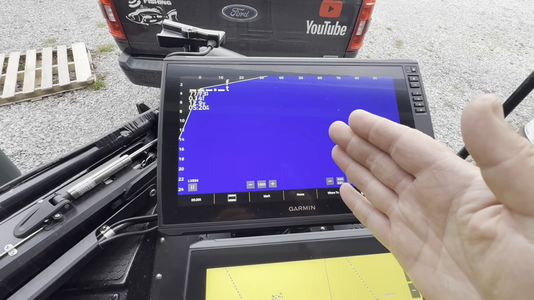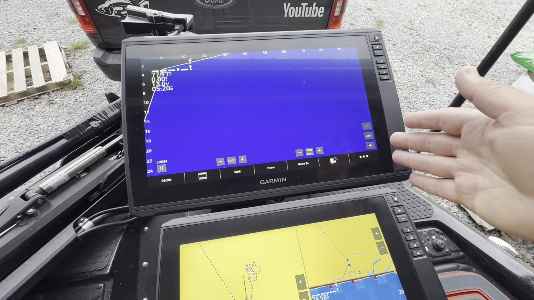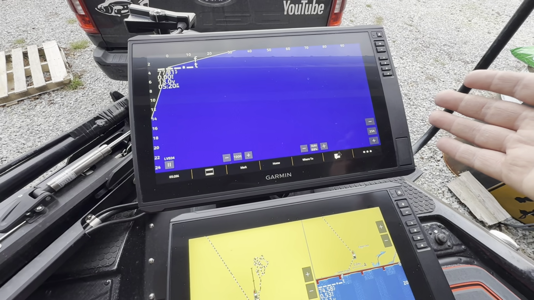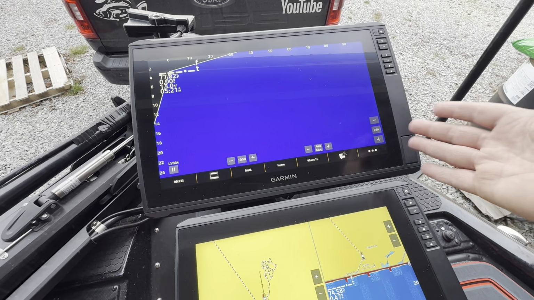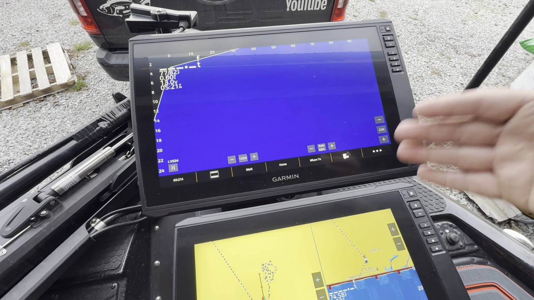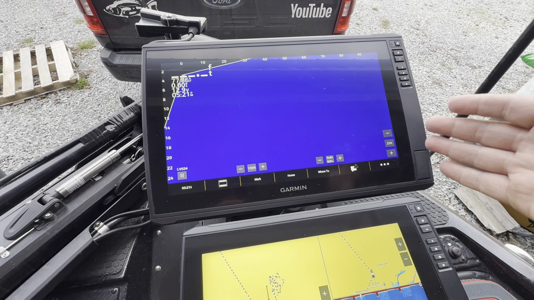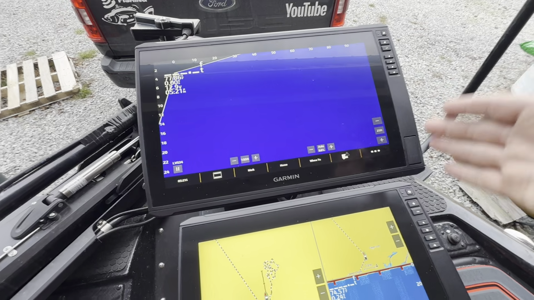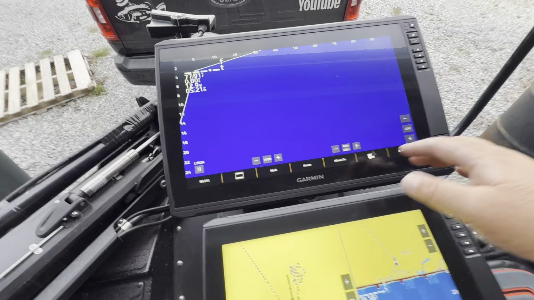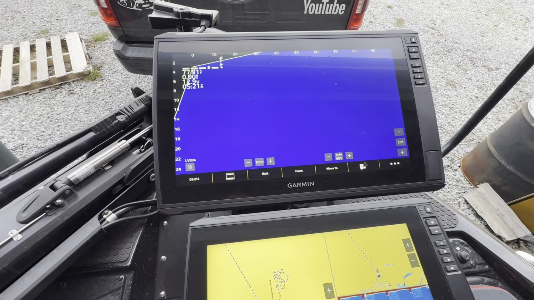You can see I've got my distance out to 100, and then I've got my depth. Usually I try to keep it at 25. If I'm fishing anywhere from 10 to 20 feet or 25 feet, 25 feet is kind of what I set my depth to. You don't want to constantly be changing that. It just kind of messes with your perspective of what size fish you're looking for and that sort of thing. So I try to keep it pretty standard, but if I'm fishing shallow water, I'll adjust that a little bit as we go. I usually keep the gain here at auto, and that's pretty much that screen.